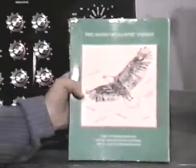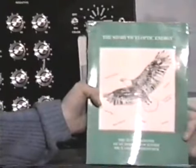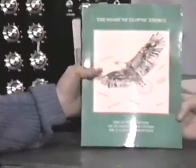Hieronymus termed this energy eloptic radiation, for electrical optical, and was able to scientifically verify it over many years of work. T. Galen Hieronymus was another radionics pioneer who passed on last year, seemed to be the year for it. And here's his autobiography, which just came out, called The Story of Eloptic Energy, The Autobiography of an Advanced Scientist, Dr. T. Galen Hieronymus. It's a very interesting book. It's got more of a family album feel than anything, but it does have a lot of his reports tracking the astronauts. He was able to track the astronauts to the moon and release reports to the public on their health state before NASA could, and knew what was going on.